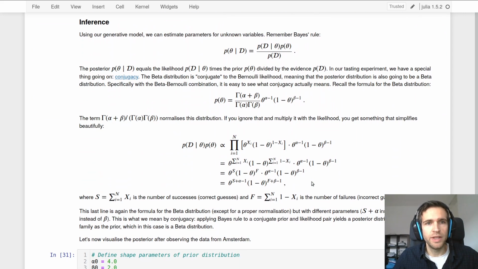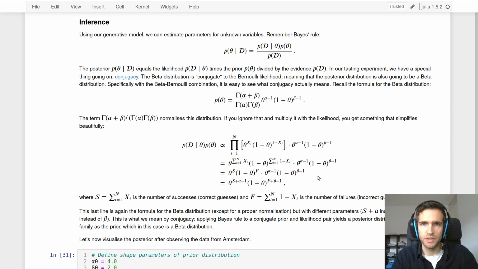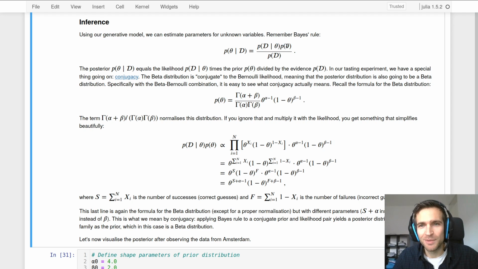Right, so now we'll move on to inference. We would like to compute the posterior distribution for theta. That posterior distribution is the fusion of our prior belief over what are possible or probable values for theta, and all of the information that we've gathered in our observations, so in this experiment. And the formula for computing the posterior distribution is one of the most famous formulas of all time, Bayes' rule. So there's the likelihood times the prior over evidence. You can get this tattooed on your arm if you like.